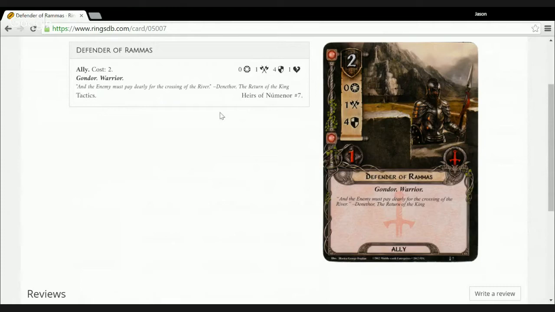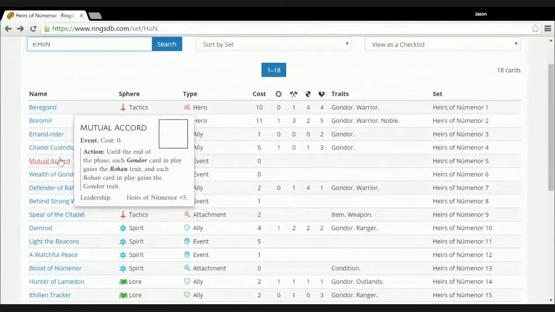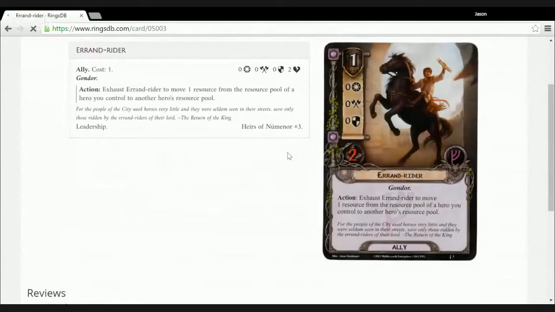So him and Baragon are kind of similar, where they have similar stats, except for the hit points, right? And he doesn't have Sentinel or the other ability. But it's still pretty good. So another thing that's really good that came out of this set is Aaron Rider.